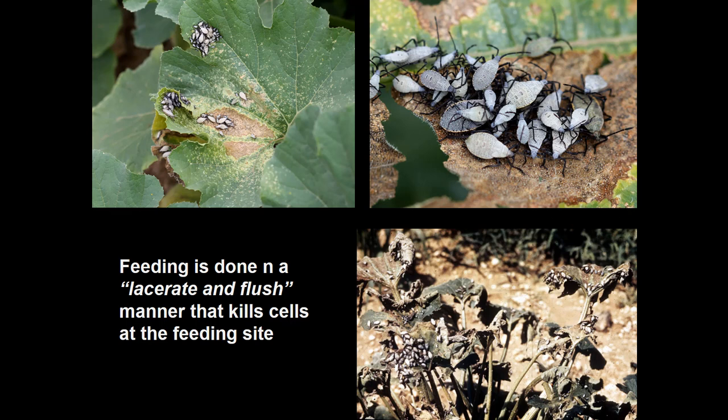Now, where these insects that we'll be talking about today differ from what we've just been covering is the way that they use their piercing, sucking mouth parts. These are not precision drillers into the phloem. They are not careful to keep the cells alive so they can remain in place. They feed in a way that is called lacerate and flush.